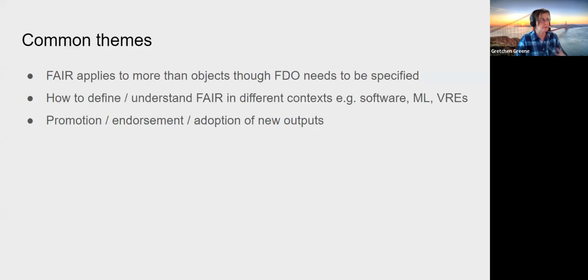Some of the common themes in FAIR, CARE, and TRUST were about how FAIR applies to more than data objects, through FAIR digital objects. How does it need to be specified? And there was quite a lot of lively discussion in the FAIR digital object sessions. The other thing was how does FAIR really apply across all the different contexts, whether it's virtual research environments, the VREs, or software or machine learning. So it really takes on a different form in these different contexts.